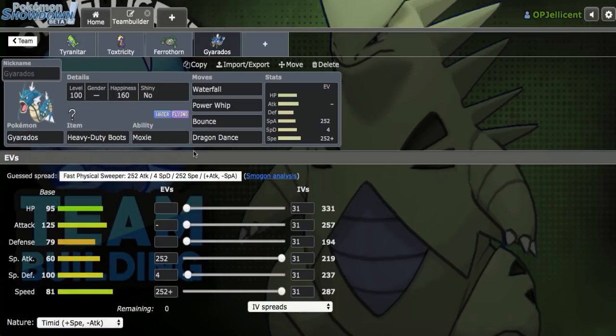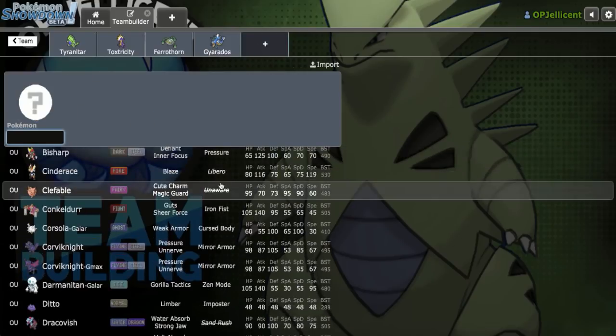And 4 in Special Defense. Okay, looks fine. I never realized how bad the Fizz Def stat is. Wow, 79. It's funny because I'm pretty sure when Mega Gyarados used to be a thing, its defense was 109, which is really good. Okay, now what does the team need?